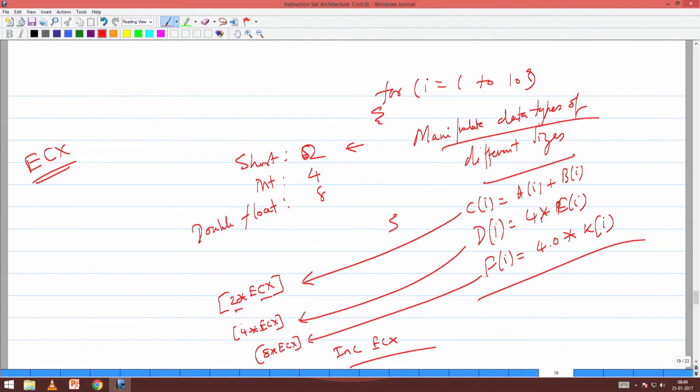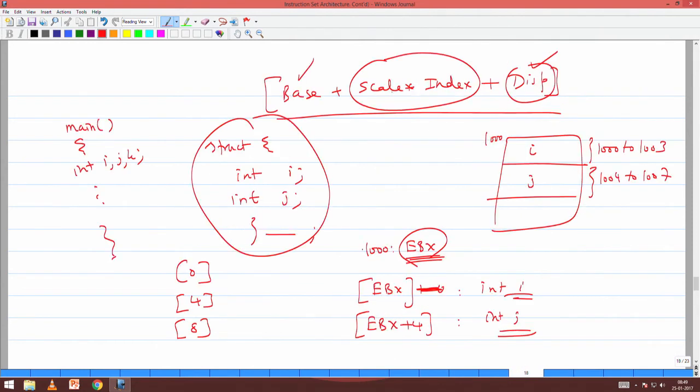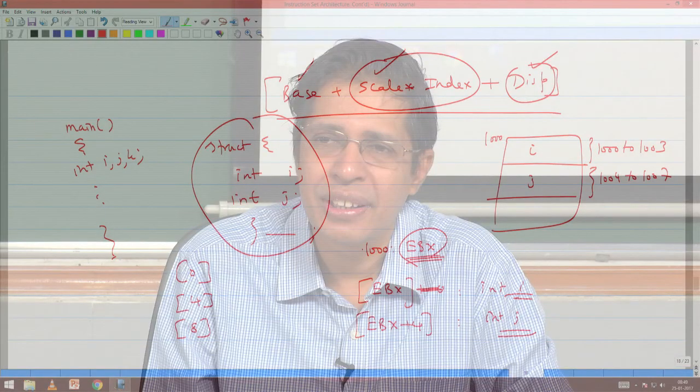So that is a use of a scale. The notion of scale came into this addressing mode because we wanted multiple data types. So when a loop acts on an array of multiple data types, then scale becomes very useful. Okay, now can we tell what base plus scale into index plus displacement?